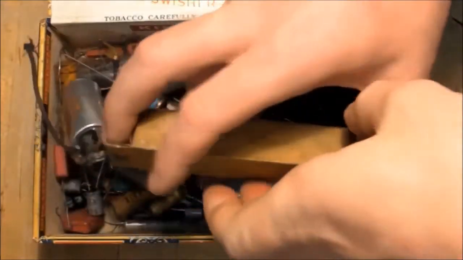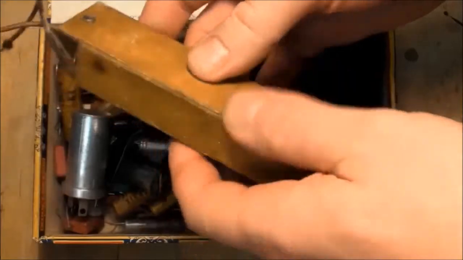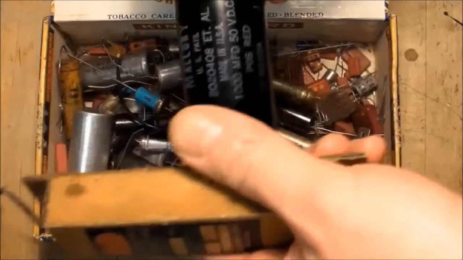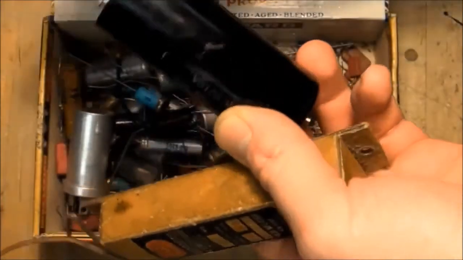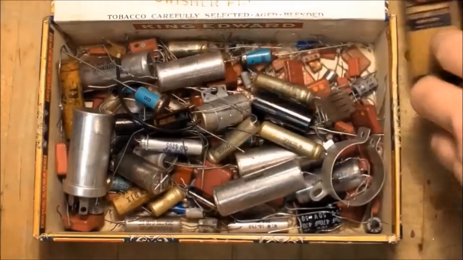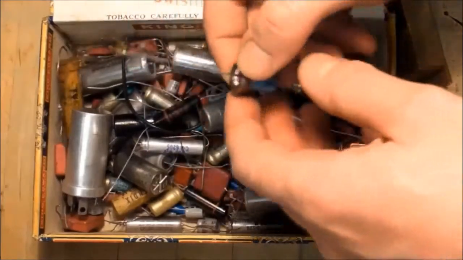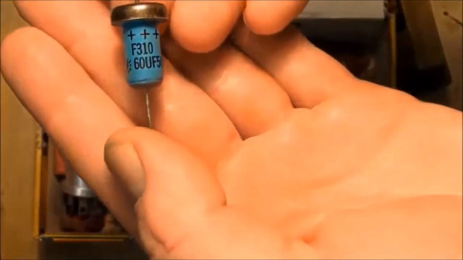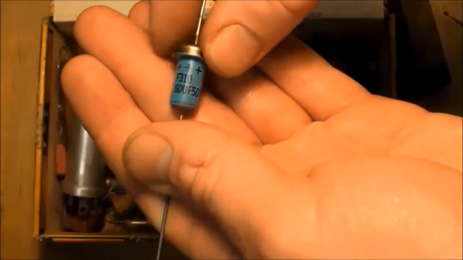I think the best one out of the bunch is this one right here in a cardboard box. And then there's another one, 1000 microfarad inside this plastic container with a cap on it. And there's a whole bunch of other oldies. Another impressive one is these little blue guys here, 60 microfarad and 50 volts DC.